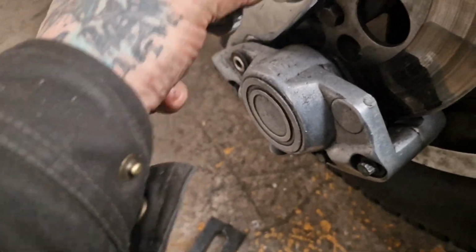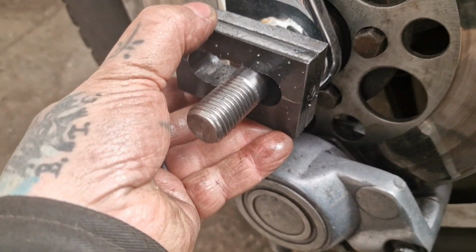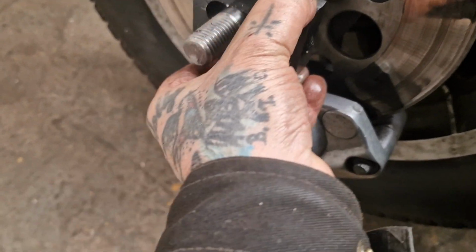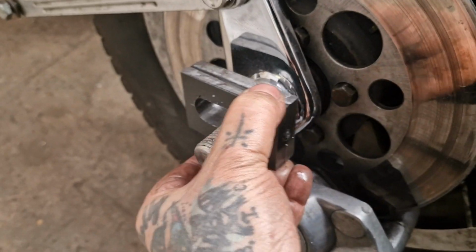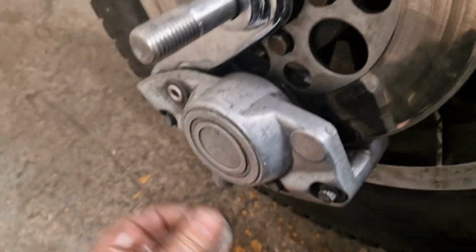Now this wants to be a nice fit. Oh yeah. There's no shake up and down. If anything, it nips a bit in the middle there, but, not filming it very well, sorry. It fits great, so that's that.